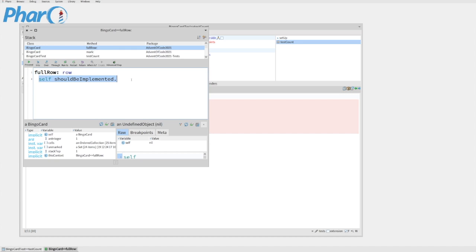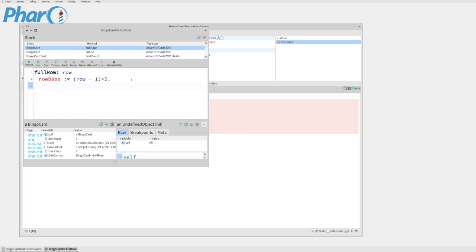So let's say row base is row minus 1 times 5. Okay, that's the offset to the start of the row.